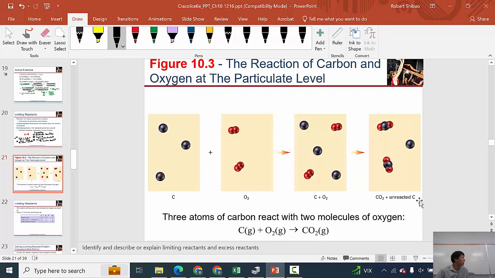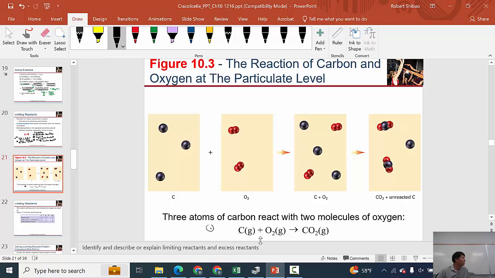So here's stoichiometric. Here we have 1 carbon needs 2 oxygens to form 1 CO2. Now, if we take 1 carbon and 1 O2, then it should react nicely. So if I have 3 carbons, how many O2s do I need, stoichiometrically? Well, if I have 1 carbon, I need 1 O2. If I have 2 carbons, I'd need 2 O2s. If I have 3 carbons, I'd need 3 O2s. So I'll take 3 carbon atoms here.